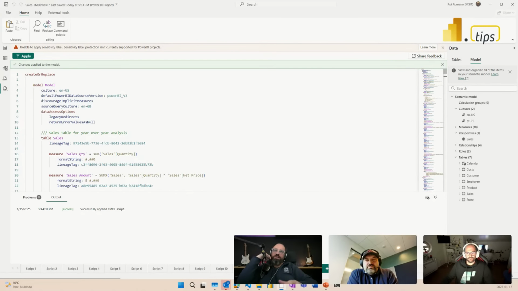A question around this one, Rui. Let's imagine I'm here at this level. Are you able to put tables into folders as well? Is that an option that you get? So tables into folders, no, because Power BI Desktop does not support that, and you don't have a display folder for tables. So for tables, okay.